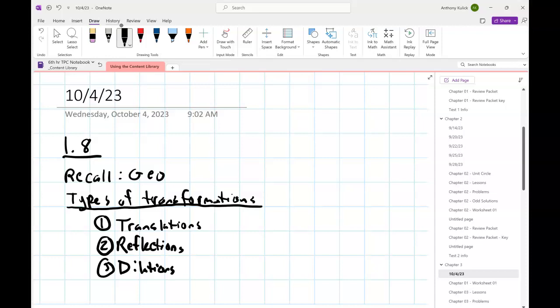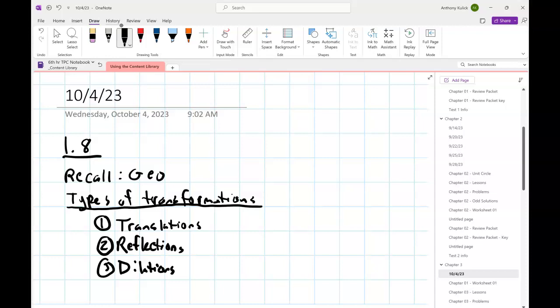If you remember, for a translation, if we have some square, a translation is just basically, we're going to move it 4 units over and 3 units down. So it just ends up in a new spot, right? But the size of your square stays the same. The orientation of your square stays the same. It's just now in a new location. Everybody's okay with that?